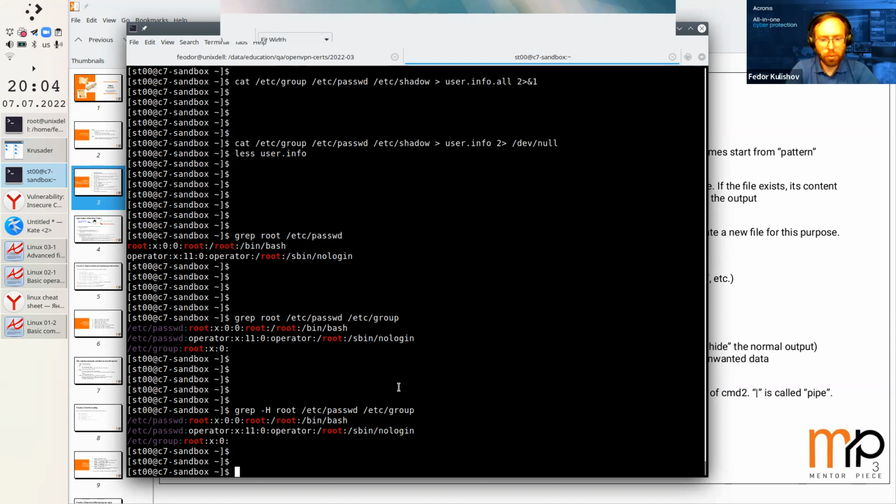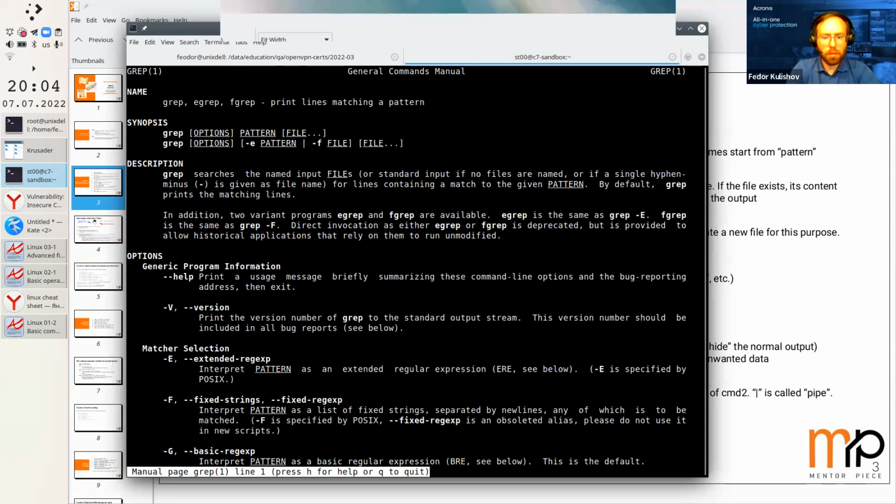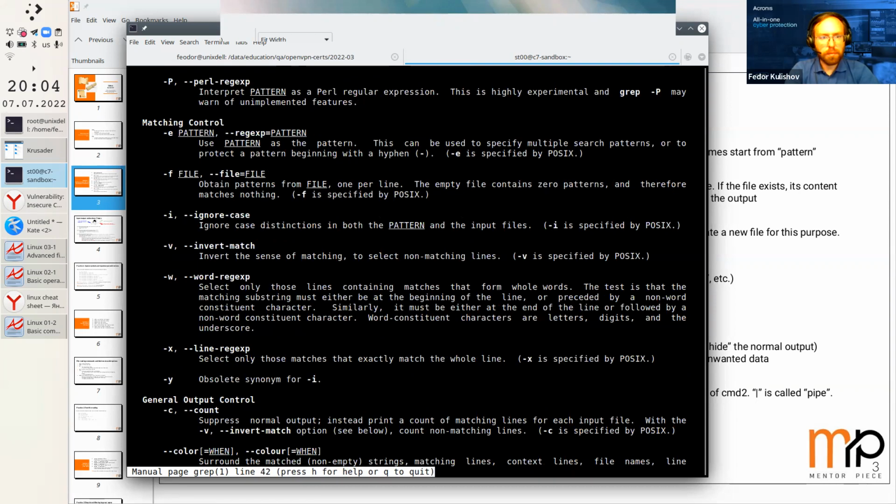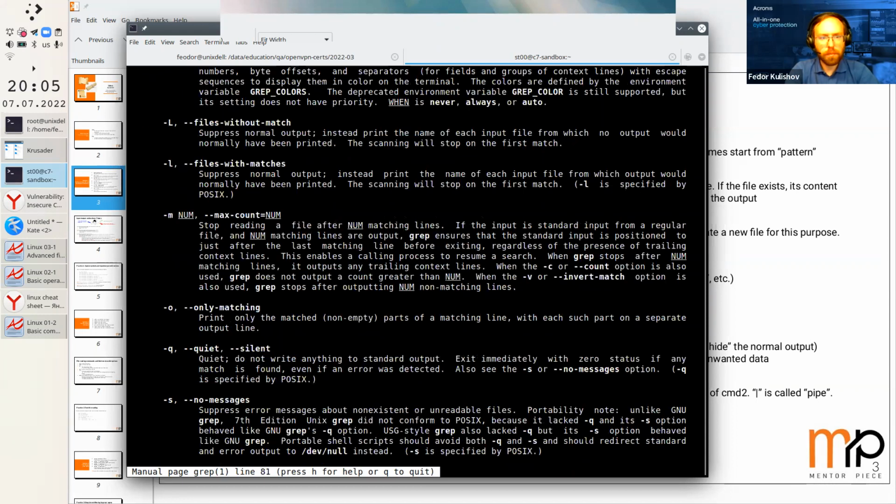That's why I need to refer to the man page, and if I don't know what I need to search for, I need to simply scroll the file and find the appropriate options manually.